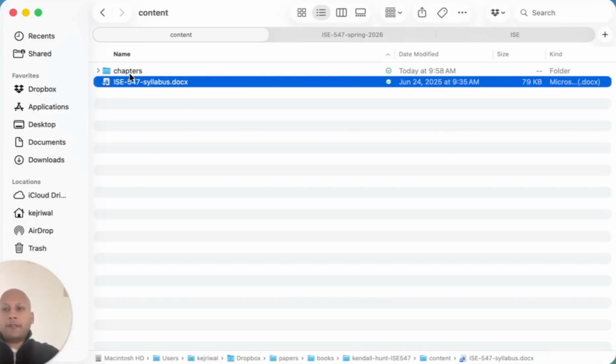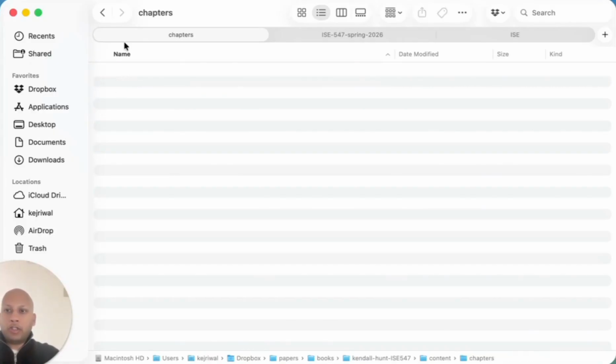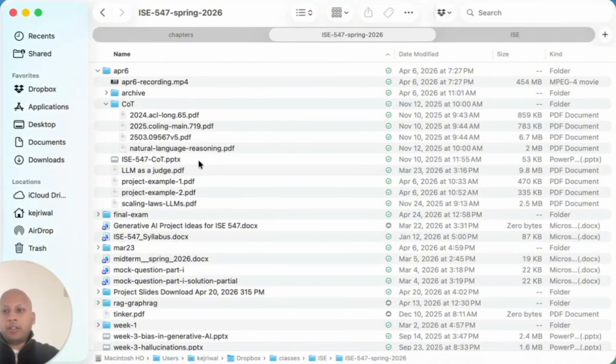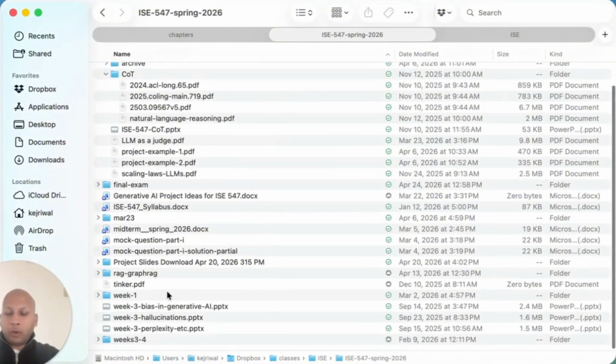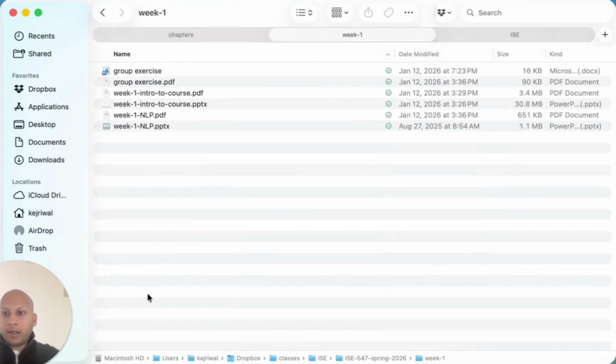And I also have this folder here called chapters, which is empty. And so this is where I'm going to start curating the content for the chapters that I want. So going into chapters, what I now need to think about is, what is going to be in the first chapter, the second chapter, and so on. Now, fortunately, in the very recent version of this course that just ended last week, actually, we have week 1 here. So this is where we have an intro to course.